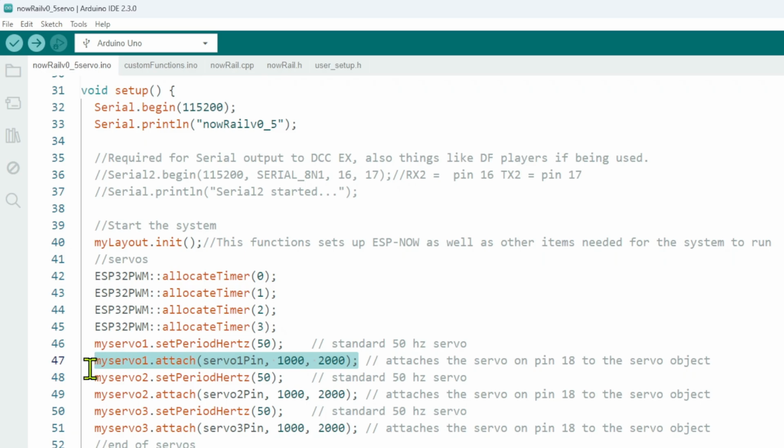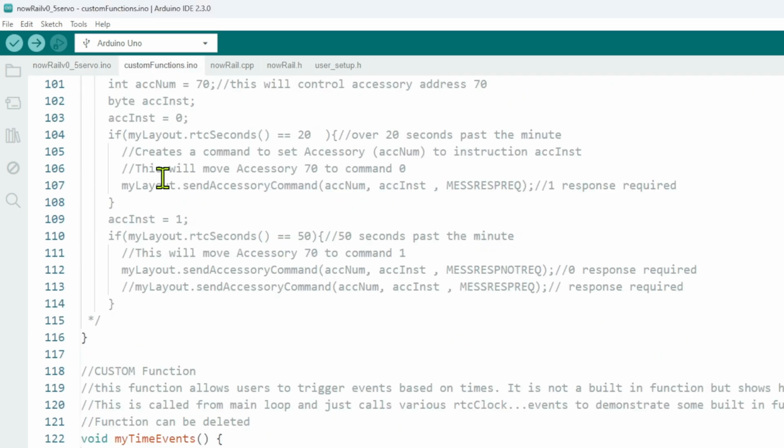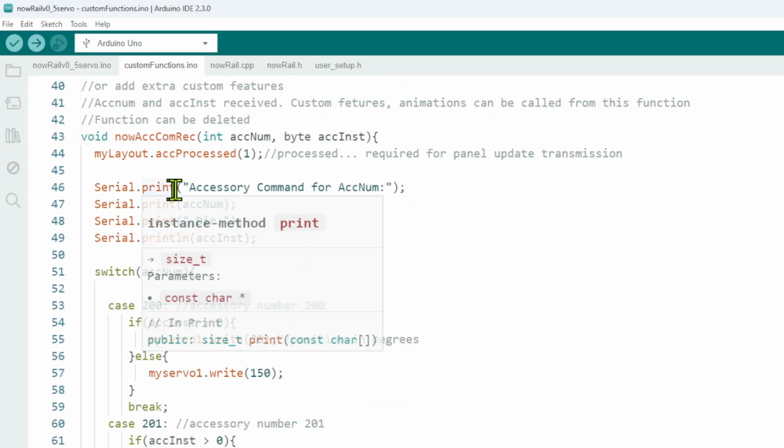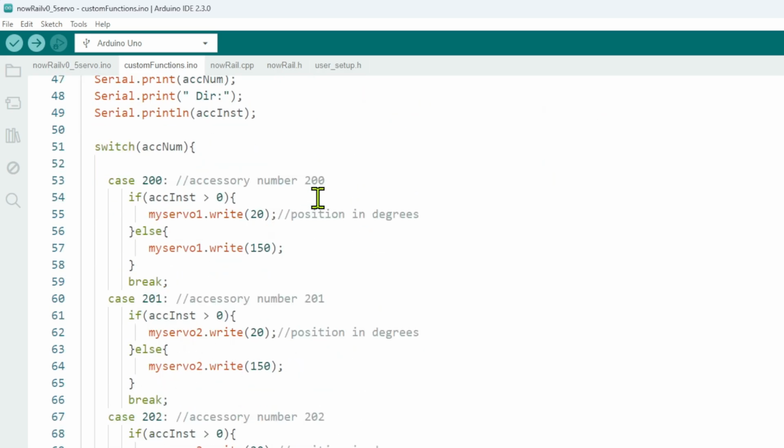Now, when you attach the servo, that's when you basically say to the system, this servo, I now want it controlled. So once all that's done, then all we need to do is add the code into the custom function. And that is quite simple. So go to the custom functions INO, and then scrolling up to the accessory command, you can see that I've already put the code in, and it's quite simple.